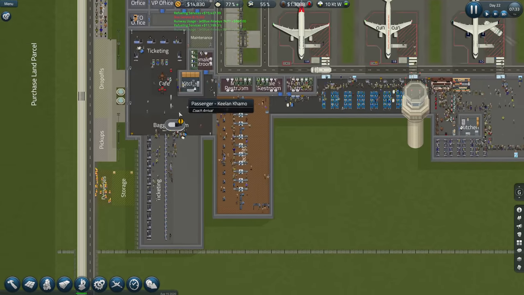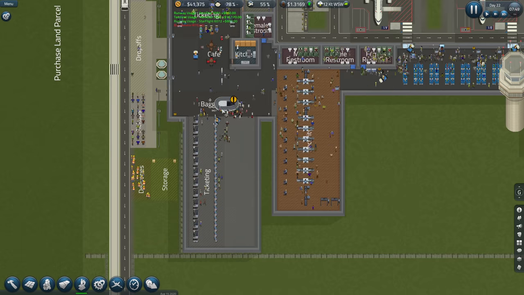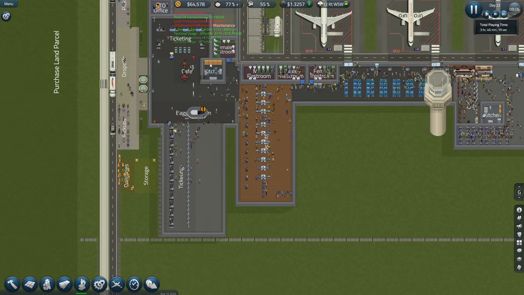Which is totally fine. Ticketing is looking totally fine. Security area is looking totally fine. We expanded ticketing as well in the last episode, so that is good. I mean, you know, we're making money. We're making money.